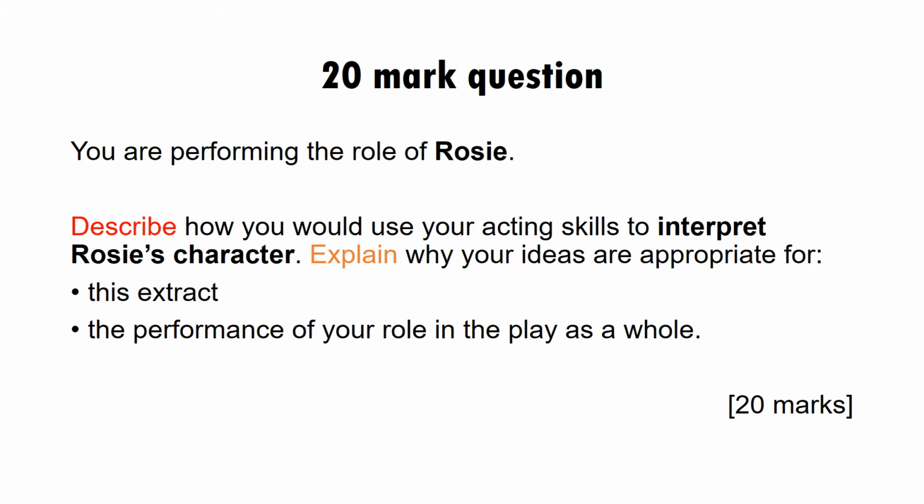So let's just recap the question here. You are performing the role of Rosie. Describe how you would use your acting skills to interpret Rosie's character. Explain why your ideas are appropriate for this extract and the performance of your role in the play as a whole. And this gives you 20 marks, so it's a really important question.